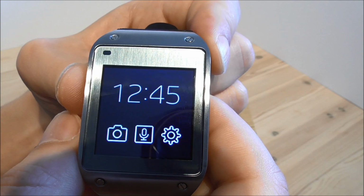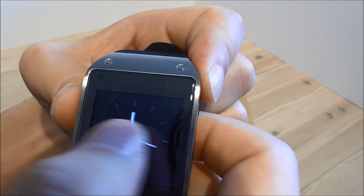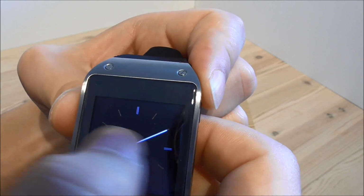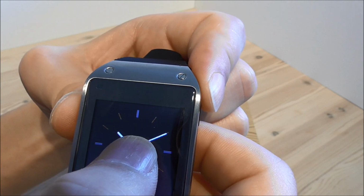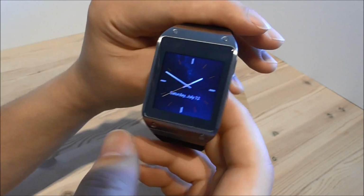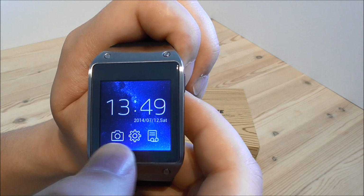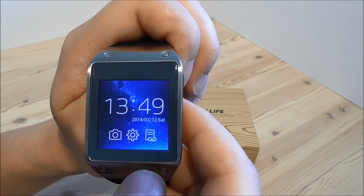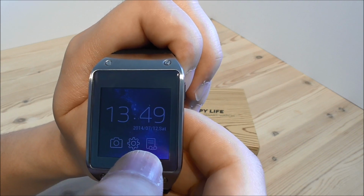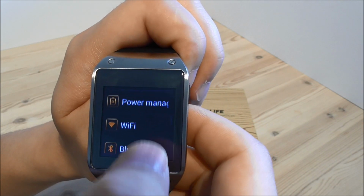You can also choose like this, and then you have some shortcuts. Just hold and press, and then you have this design. And when you have the shortcuts here on the front, you can just click on them. For example, go to the settings here. Here we have the settings.